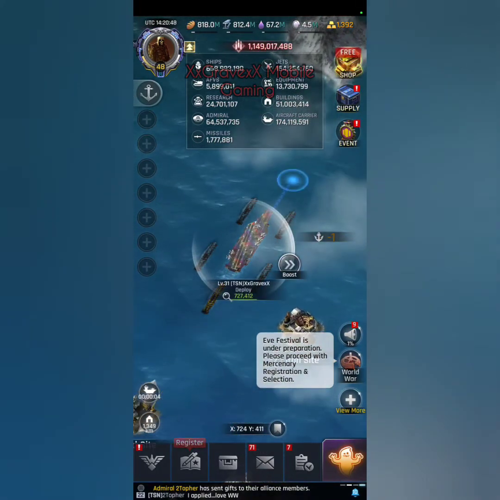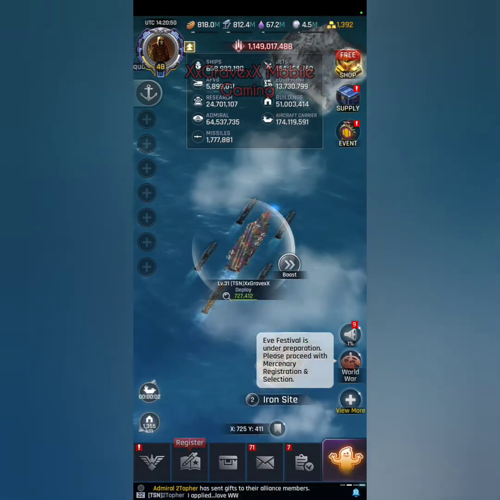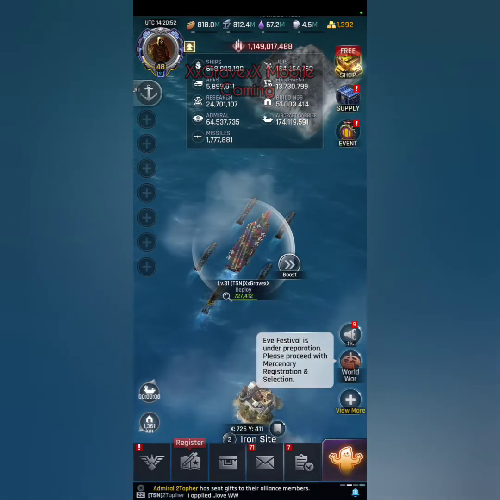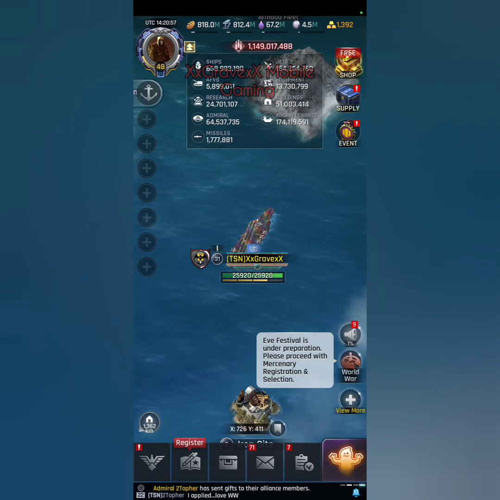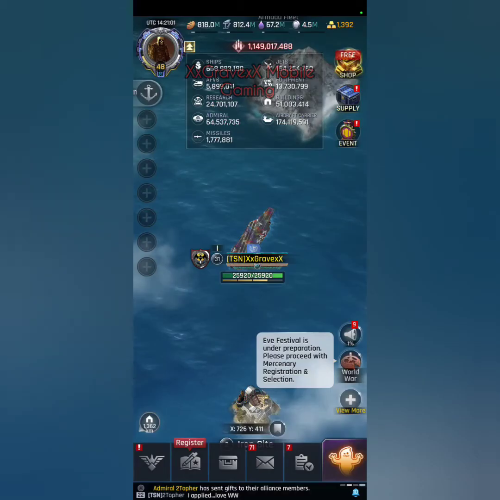So if you see me moving, you see I'm surrounded by 5 subs. If you see that, switch to frigates. If you can't scout them and can't see, make them move, and you can kind of see what they got and kind of go from there, which helps. Just a little trick.